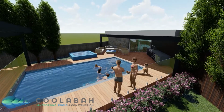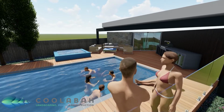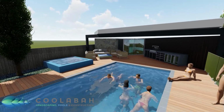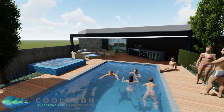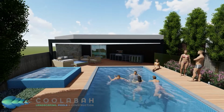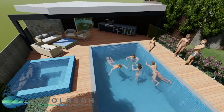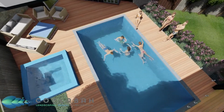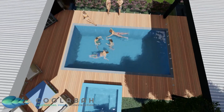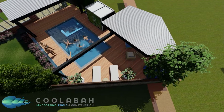So here's a 2 by 2 meter spa. You can see the lounge furniture. I really like getting lounge furniture in around pools, and I like getting them under shade. This is a great corner for doing lighting, some great opportunities on that back wall. I've put in an outdoor kitchen in all of these scenarios, whether it includes the barbecue or what. We can reconfigure that bench, that storage mechanism there, all you like. I like the idea that the couch can be offset. I think that'll look great. Being able to look out of the house.